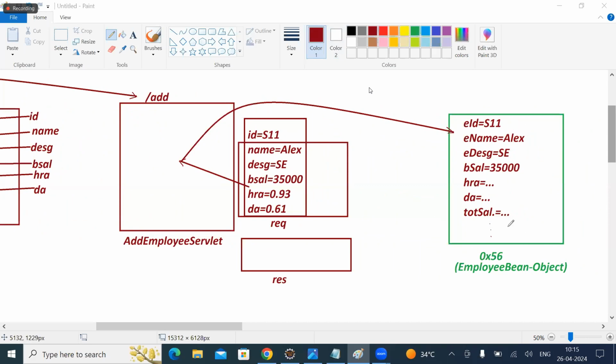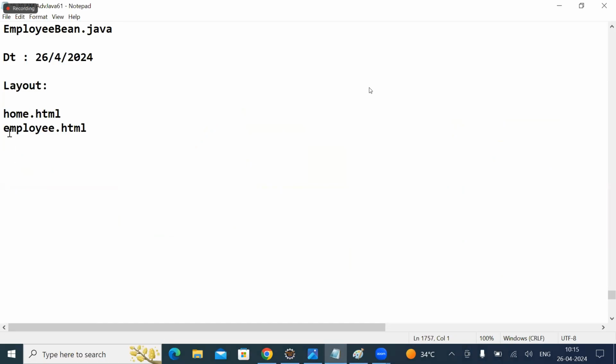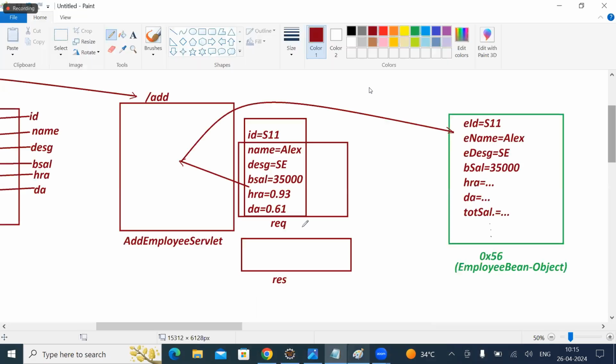Already the bean class is constructed. Now I am constructing add employee servlet. So AddEmployeeServlet.java. So here also only a post request will come.